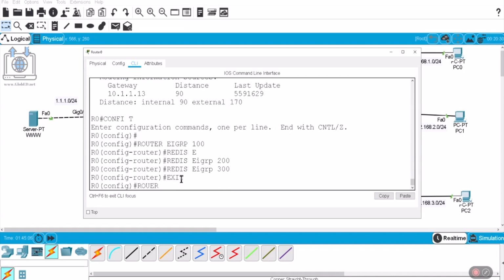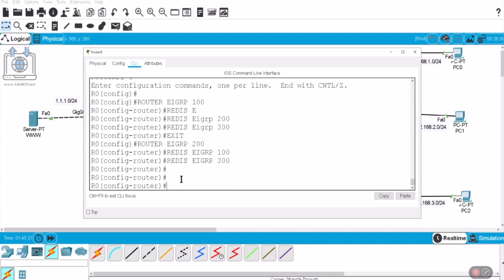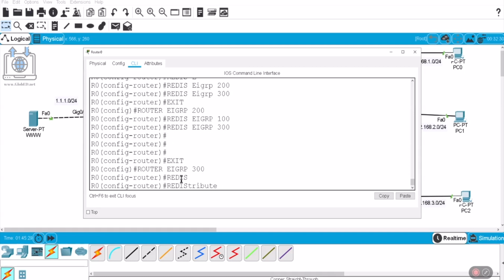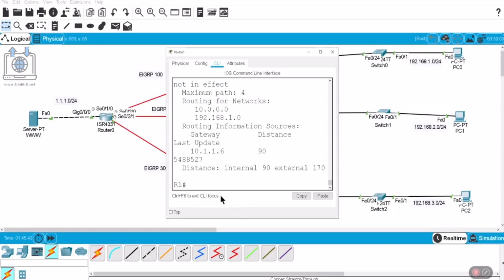Exit, router, to make sure, EIGRP 200. Redistribute EIGRP 100, up arrow, 300. Right? And then we're going to say exit, router EIGRP 300. Redistribute EIGRP 100, 200. Cool beans. Now what do we see?